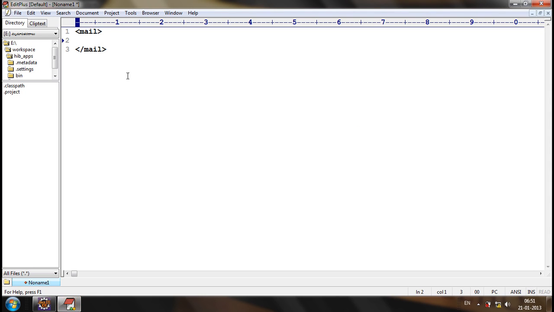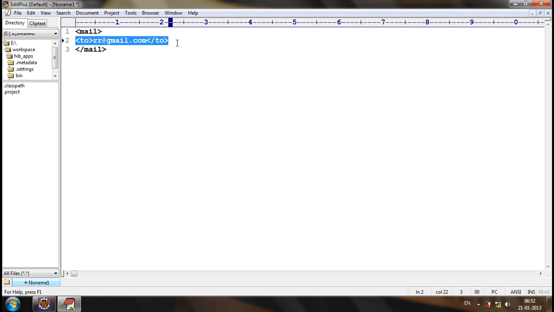If the element directly contains another element, let's consider an example: mail contains to, and to contains some email address which is a string. Now mail should have a complex type just because it contains some child elements.